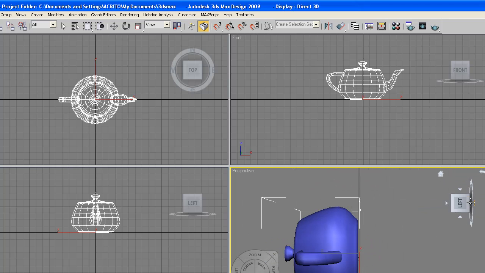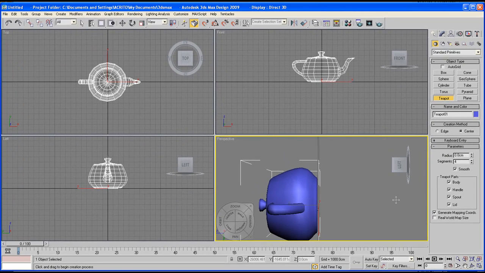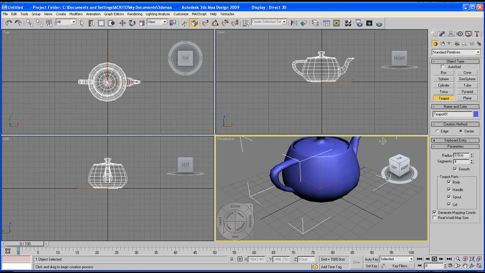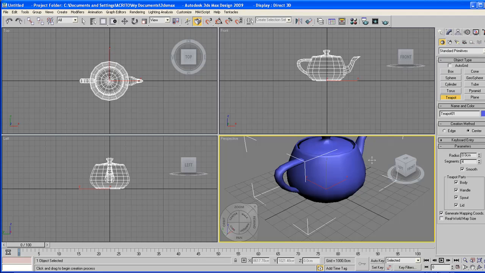Now whilst doing this, if you happen to get lost, whilst hovering on your Viewcube, there's a small home button on the top. So you just click on that and this takes you back to your original position or whatever you set as your home view. To set a home view, all you need to do is right click on that little home button and then set either the current view as home or as whatever you want to set it as.